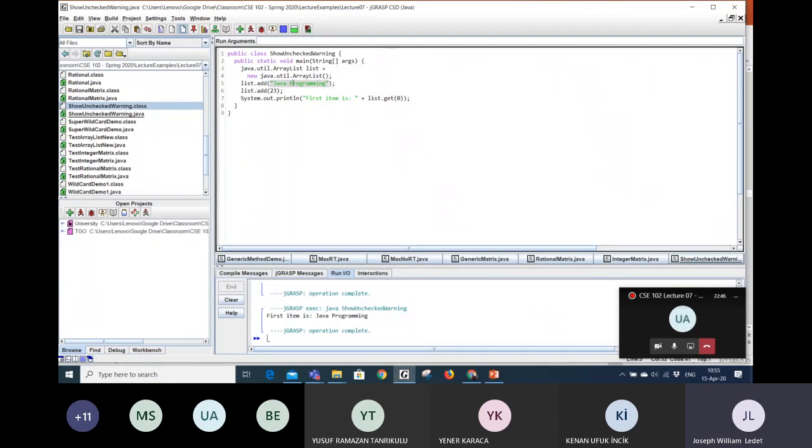String is a class, so that means that a string value is an object. 23 got automatically cast to be an integer object and put into our list. So that's okay. There's no problem there. And that's why there was no compiler error.